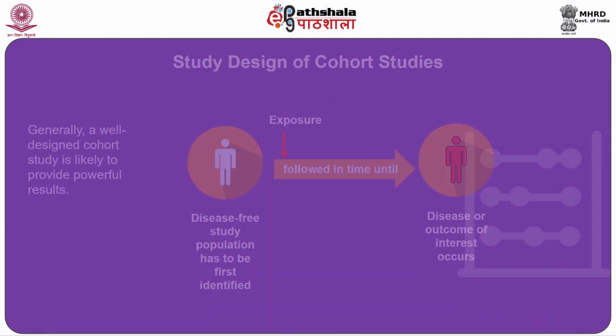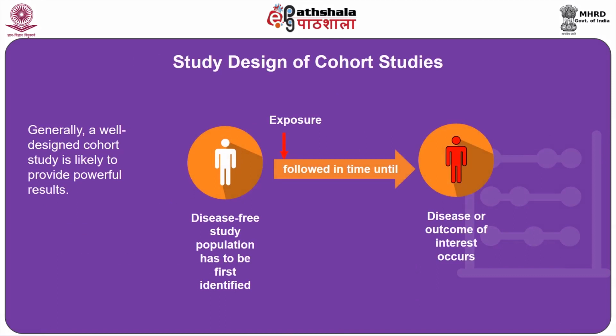When it comes to study design of cohort studies, generally a well designed cohort study is likely to provide powerful results. In health related fields, in a cohort study, an outcome or disease free study population has to be first identified by the exposure or event of interest and followed over time until the disease or outcome of interest occurs.